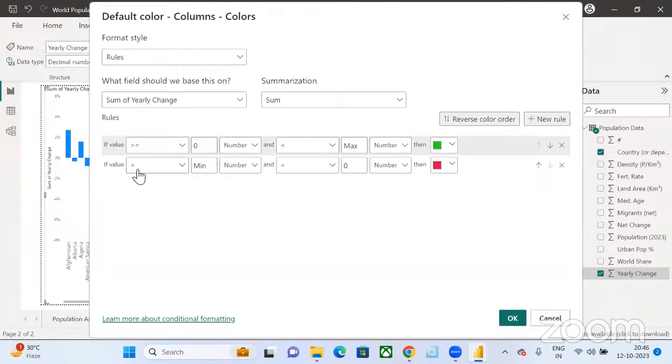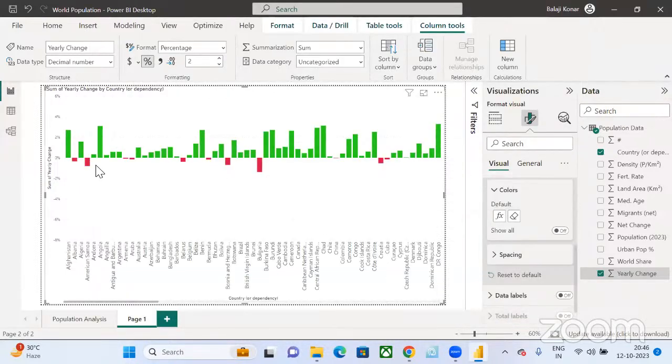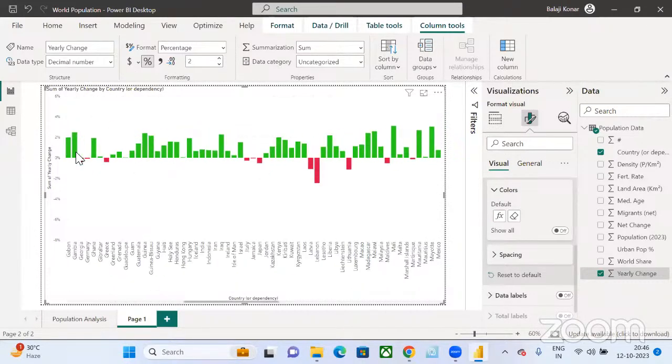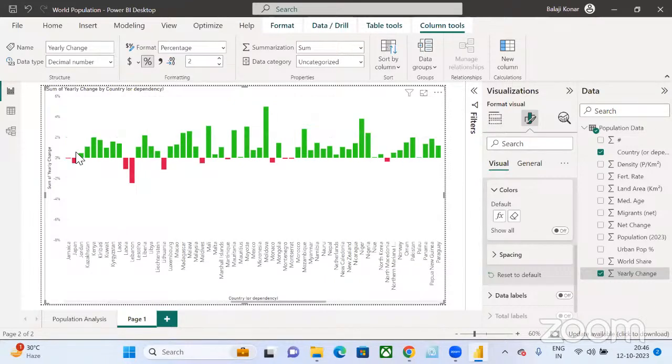And if the value is greater than the minimum number, the minimum was minus 7.5, and less than 0, I want red color. Can you see all the positives are in green color and all the negatives are in red color? Is it clear for everyone?